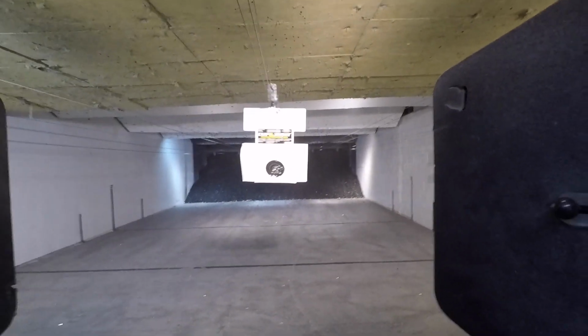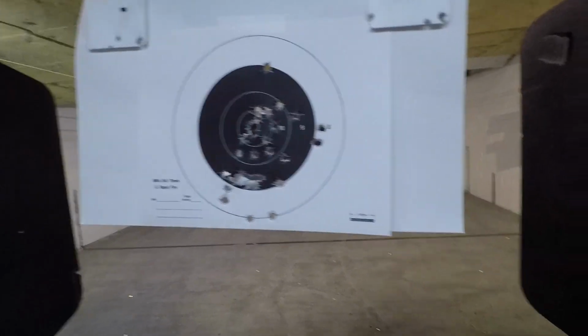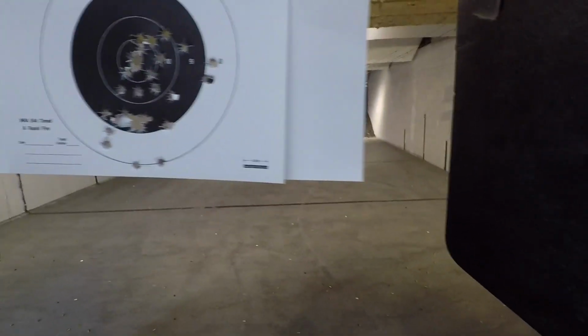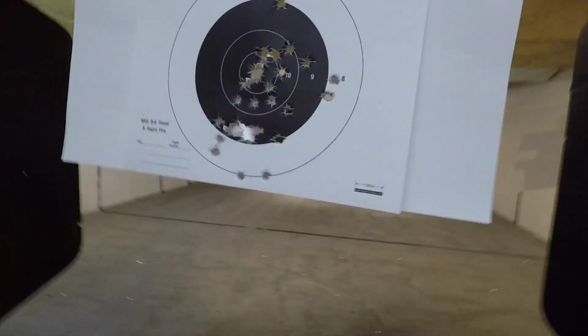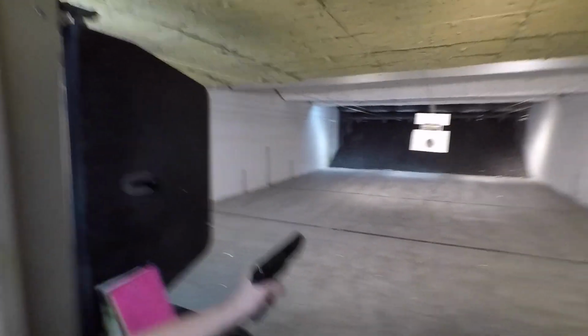You're all down zero. I can see a little straight line there. Your two worst shots were right here. And I can see that's just getting used to the gun. I can see when you picked it up, you had to move it around a little bit in your hand to get it in the right spot. Support hand only.